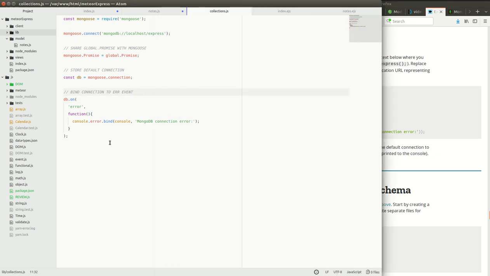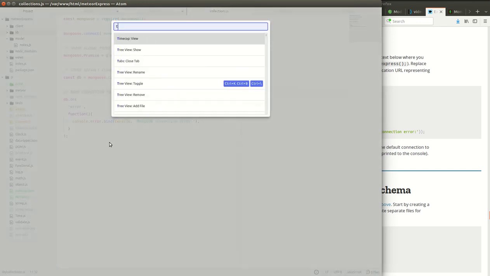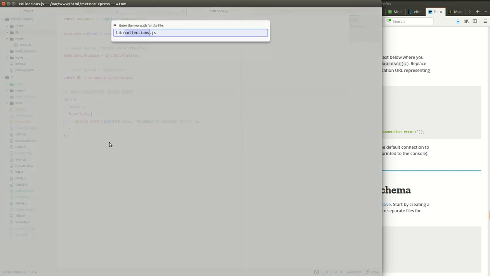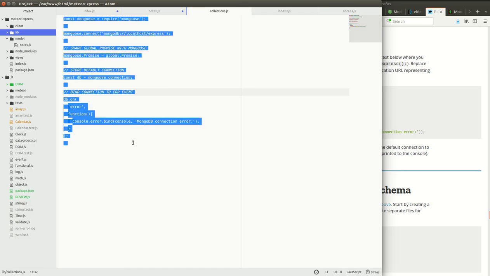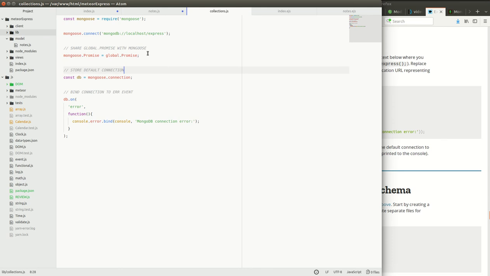Can I require this file now? I'm going to do a tree rename. I might move this to the server. I don't have a server. You know what? Here's what we'll do. Just to follow along. Oops.